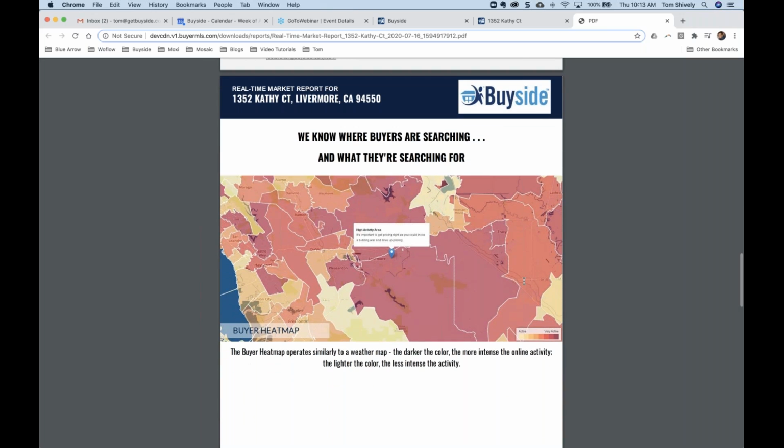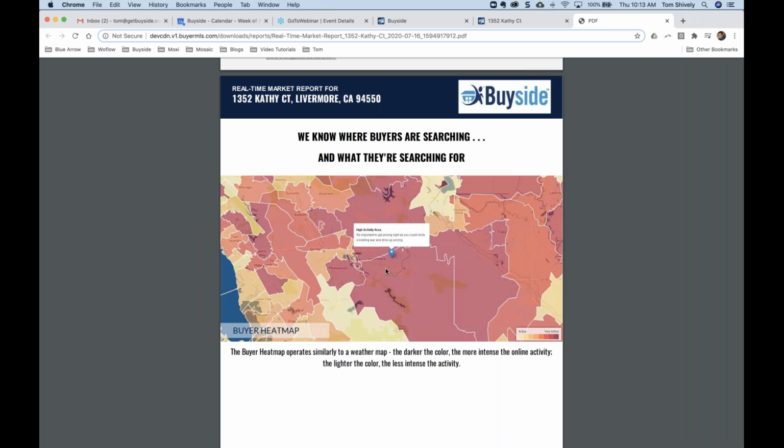So we're talking about how much to price their listing. Let's use some actual market information. And this is, where are those buyers? Does their home land in a high area, or is it in a low active area? So we can show them this market information. And again, this is compiled from all of that data, from all of those different sources. So we know where people are looking for listings, and we can see that it has all of this information.